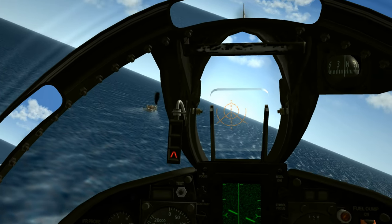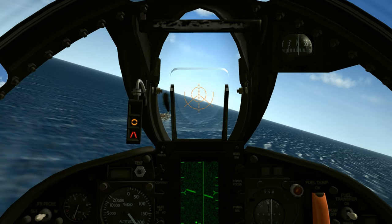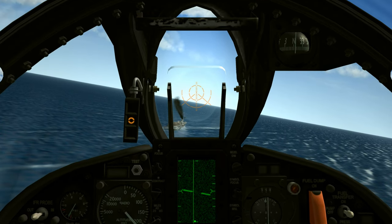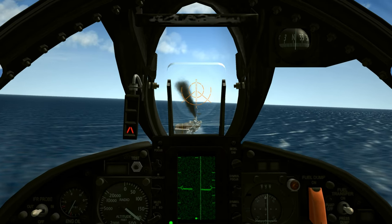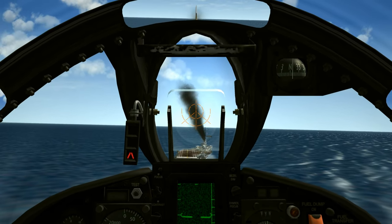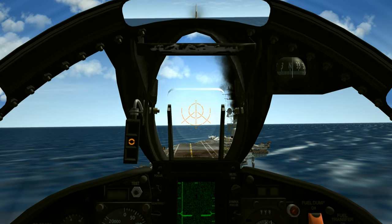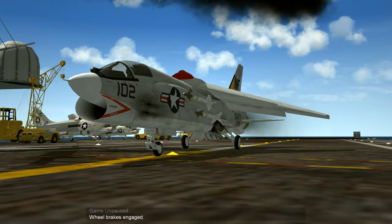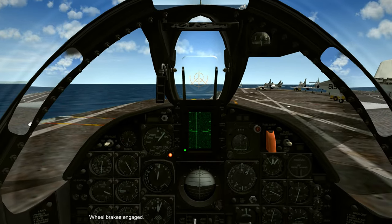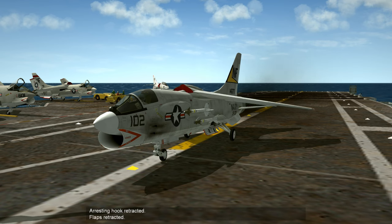As we roll out, I bring the power back and we get right into the groove and descend down to the ship. You can actually see the ball there just off to the left, though it is non-functioning. Making this approach completely visually, just looking at the ship — slightly to the right, compensating for movement of the ship, right down the centerline. Never cut the throttle, because then you'll sink too low. Just small inputs, let the speed come back down. Right down over the fantail, touchdown. Full power as we come to afterburner, but it's a good trap. Secure the radar, hook, flaps, and wingtips, then taxi out of the landing area.